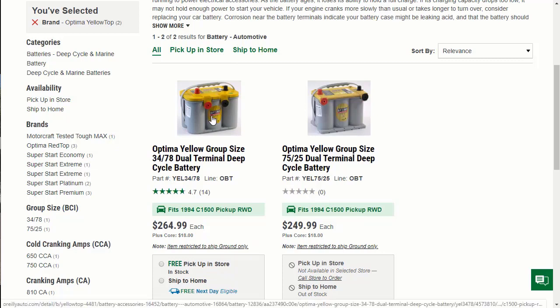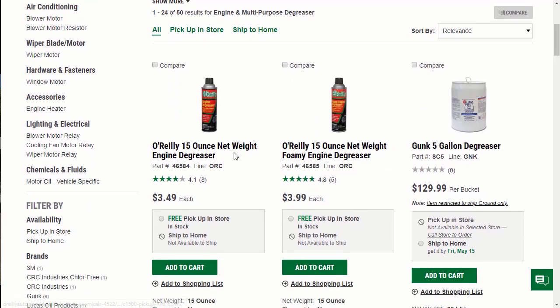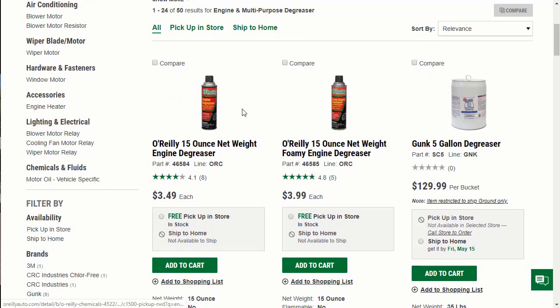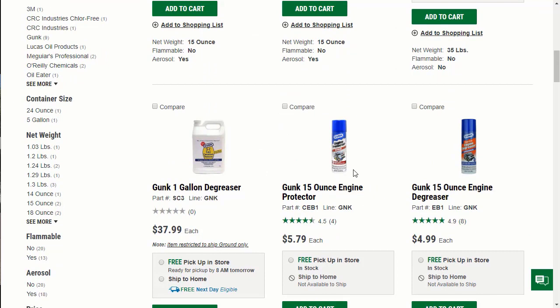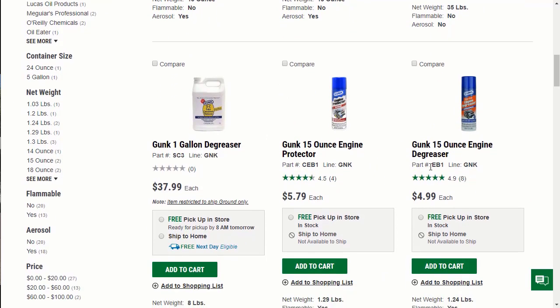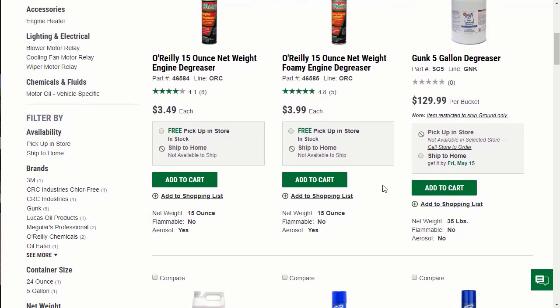But while we're over there, remember I also said that I wanted to power wash and degrease the engine. So while we're on O'Reilly's website, let's see what engine degreasers and stuff like that they have real fast. Okay, so they look like they have their own brand of O'Reilly engine degreaser. Might get some of that. This is what I was looking for, the Gunk. Might get some Gunk engine degreaser. So yeah, it looks like all this stuff is in stock at the store right now.